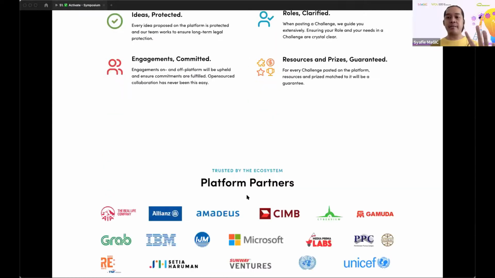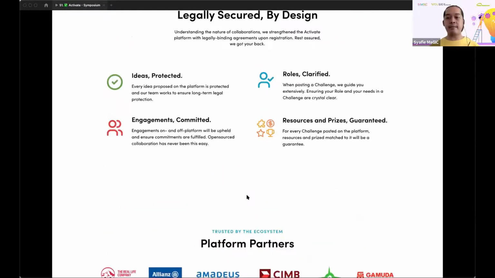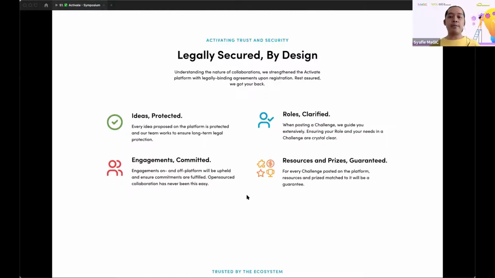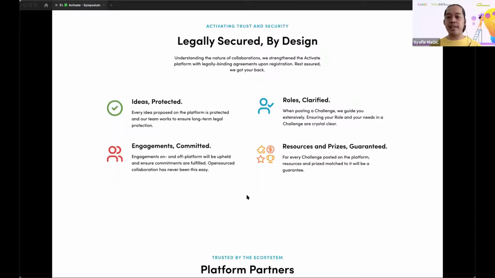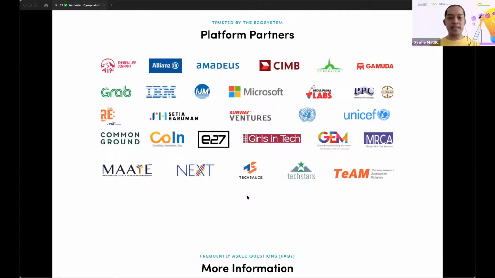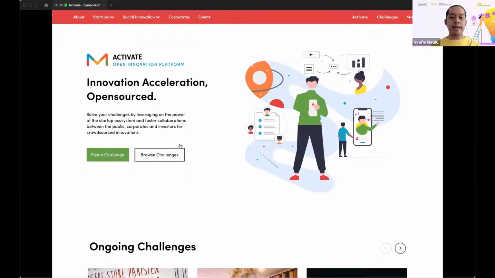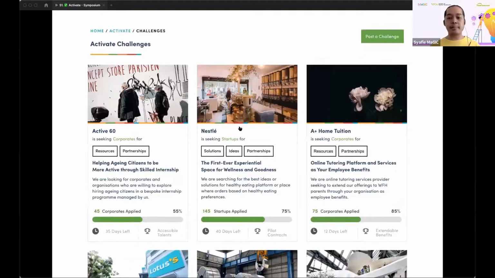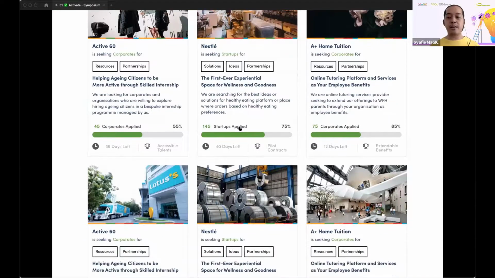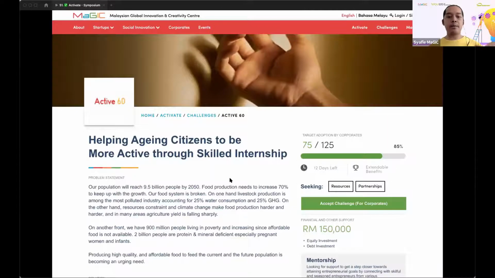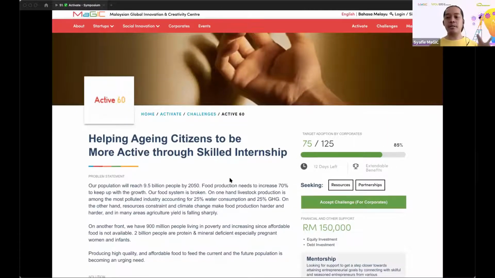So even in design, you also take a look at content, right? Because service doesn't work without content. Hiring a content designer from the get-go, when you start prototyping, would create high fidelity prototypes, meaning that you would be able to explain a platform like I'm currently doing right now, because the content is already there. So this is basically the trust factor and FAQs. If I go to the next page, if I browse challenge, this is the challenge page, the same content from the front page. And if somebody wants to break it down, this is the project page, the challenge page, even more detailed, right?